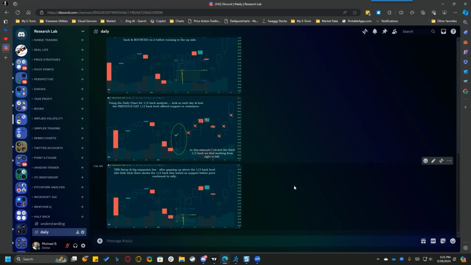If it looks like it's going to break through, how can we tell and what can we do with it? If it looks like it's not going to break through, what does that mean for us? And is there a trade because of that? Looking at it from more than just a line in the sand where it's a binary event of win or lose and higher or lower, but what does it mean for us on the trading day? And what are we going to do if it does reject or if it does hold and we break through?